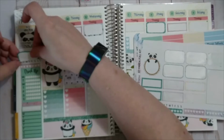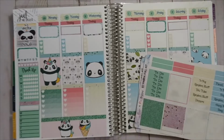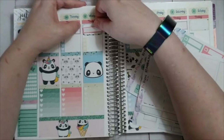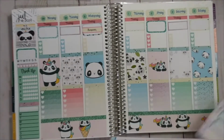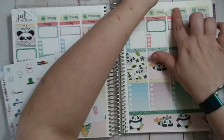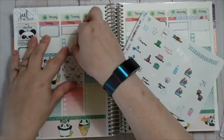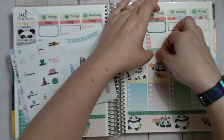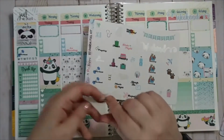And this kit that I printed out myself at home, I always use the removable sticker paper for myself because it's so much easier to be able to reposition the stickers without having to worry about tearing things and having the paper curl too bad. It still kind of curls, but it's so much easier to remove and put back on. So if you're like me and you have problems getting things down perfect the first time, I would highly suggest getting the removable sticker paper, because once you start using it, you will love it.